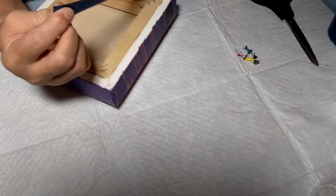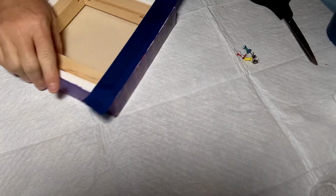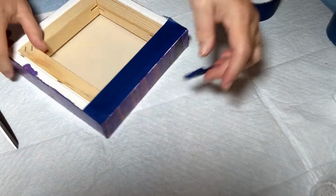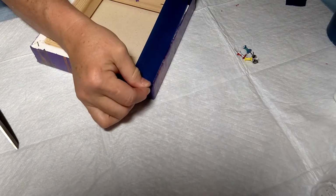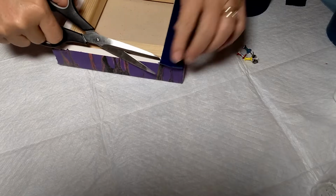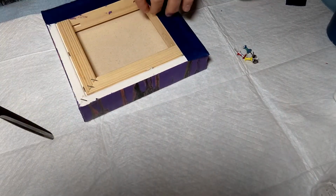So make sure that you back your tape up enough to where it's right at the edge, but doesn't go over the edge, okay? All right. Then all you do is just cut the excess off, just like that. Turn it and go to the other side. Okay, just tape it off, just like that. Cut off the excess. And you do that all the way around.